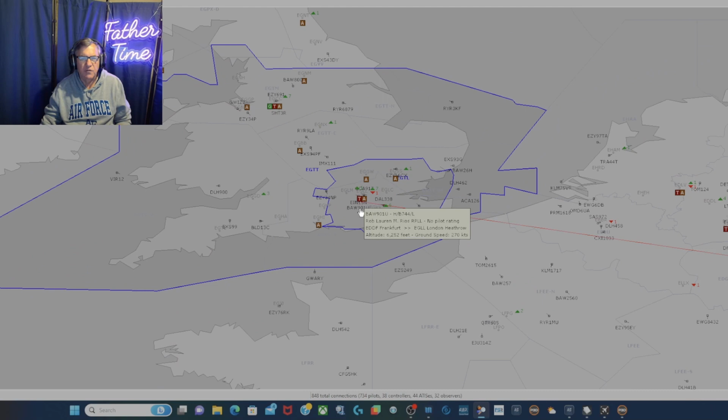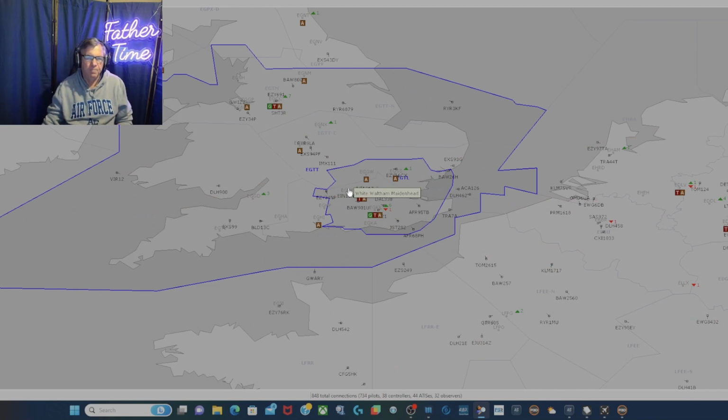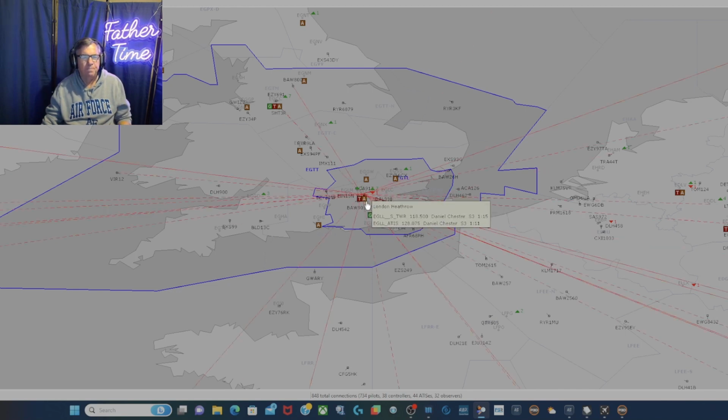And London has got just tower and ATIS, but somewhere there's probably a London control active in there, and these will usually beef up. Right now it's coming up on 11 o'clock in the morning over there, so they should be coming online. Matter of fact, that's Gatwick, but we'll go to Heathrow from Manchester.